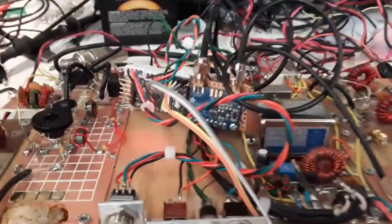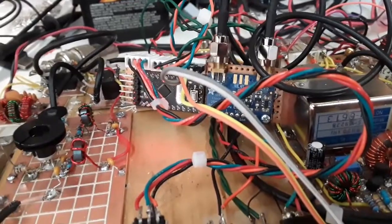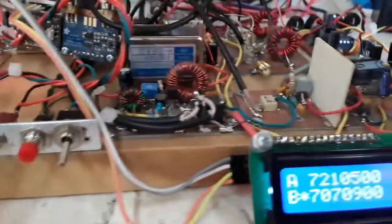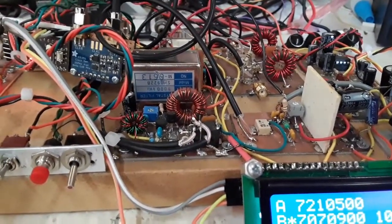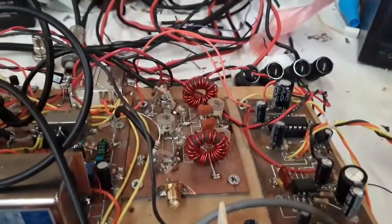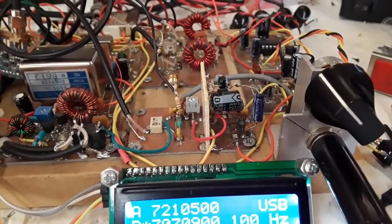We're using a Pro Mini right here, little Pro Mini, and then we've got the SI5351. We're only using 2 of the clocks. It's on a single board. A couple of switches, 9 megahertz crystal filter. This board was originally the simple Seaver board when I had a 12 megahertz filter in here, and there's the same bandpass filter, same audio amplifier, little modification here on the balance modulator and the microphone amplifier.